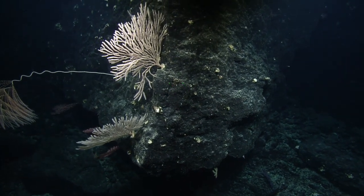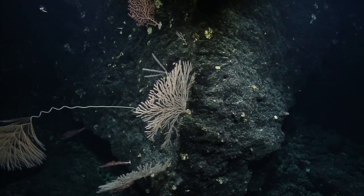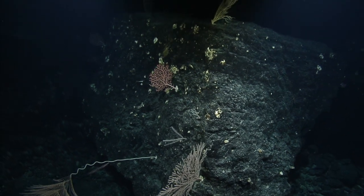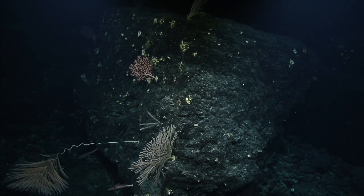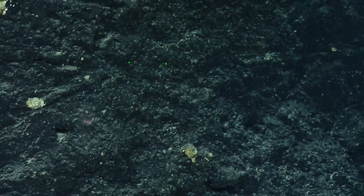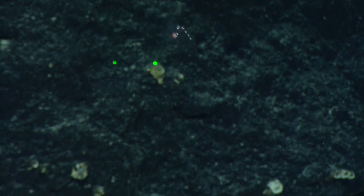Was anyone interested in a Niskin? I don't know that we need to take one right here. We took one kind of recently, in a similar spot too. I'll let Steve decide on his when he comes back. Did you want me to line up the still cam? Oh, siphonophore in the Zeus there. Yeah, just go for zoom. Sure. We don't see many siphonophores down here on our dive. Oh, wow. Stay still. Pose.